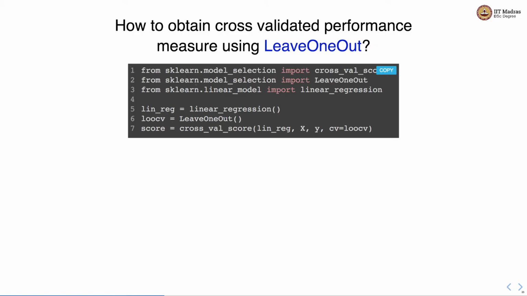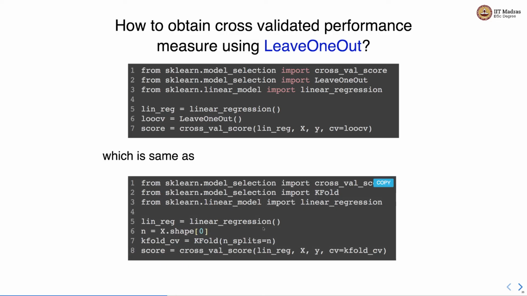And this is because of the design principles of the sklearn API that we studied in the first week of the machine learning practice course. So here we instantiate an object of the leave one out cross-validation iterator, and that object is used as the value of the cv parameter in cross_val_score. When we execute this statement, we get a score that is calculated using the leave one out cross-validation iterator.